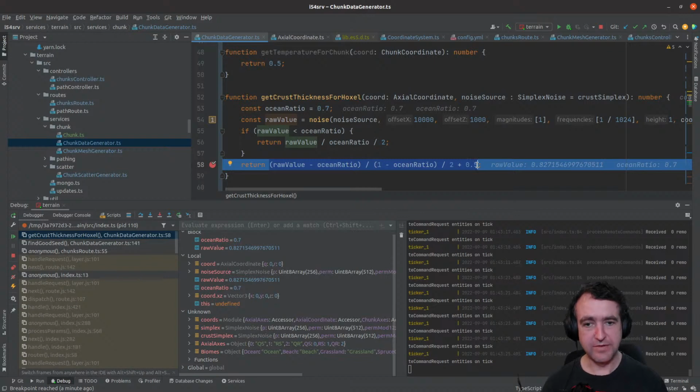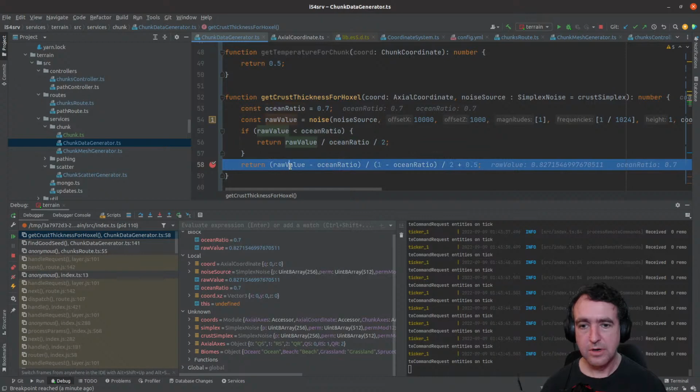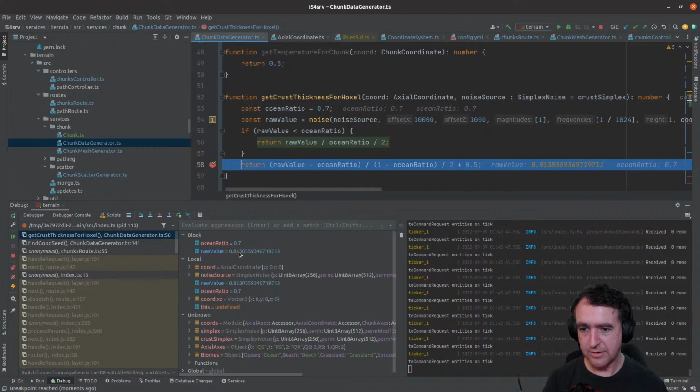Sorry, 0.75. I'm expecting this to be just below 0.75, because 0.85 is the middle of the land. Yeah, that seems right. So raw value 0.82, 0.83, 0.80.